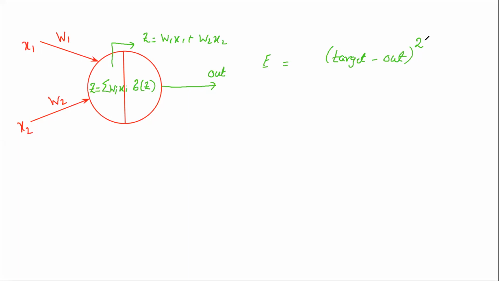For example, if I wanted the output as 3 and the output is 2, I simply subtract them and I square them. And just to make our calculations relatively simple, you see I'm multiplying it with a constant, 1 by 2. It doesn't matter, because if I'm trying to find the minimum value and I multiply everything by 1 by 2, the minimum would still remain minimum. So it is perfectly legal to multiply it with a constant.